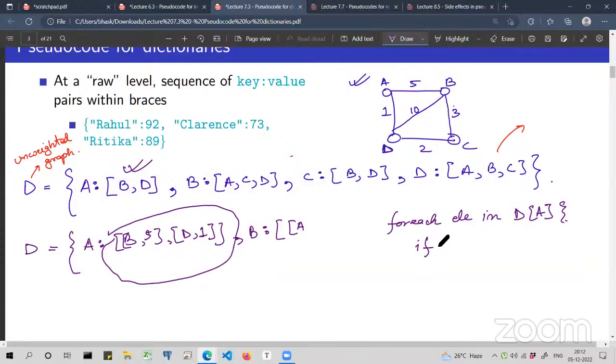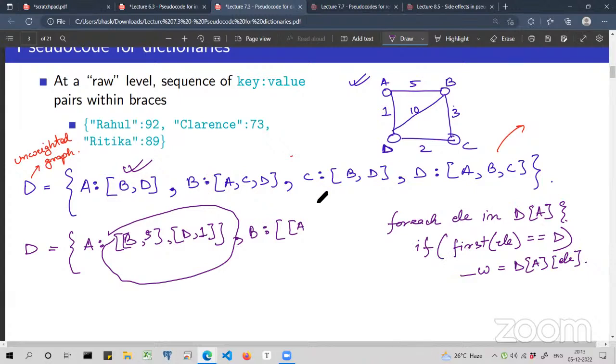Here you would write if first of element is equal to D, then you get the weight. So let's say you store that in a variable W, D of A of element. Something like this you would do.